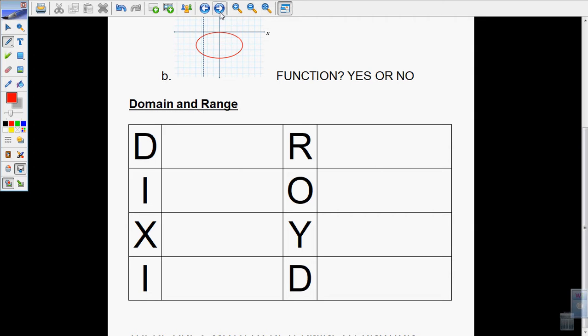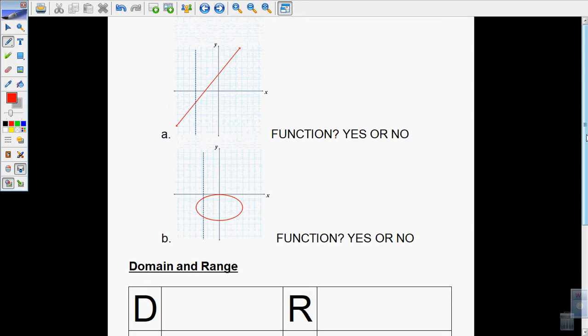So let's practice VLT. On your paper, it should have hopefully drawn the line in for you, right? So imagine, pretend that's the straightest line you've ever seen, okay? Imagine you were to take your line and move it along. Does it hit only one point at a time consistently? Yeah, it does, right? So because it does, we would say it passes VLT. And if it passes VLT, then it is a function. So we would say, yay, yes, you're a function, because it passes VLT.